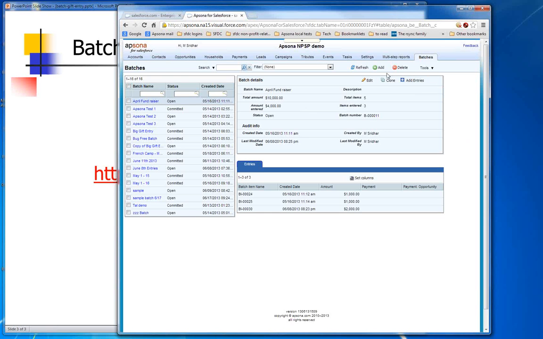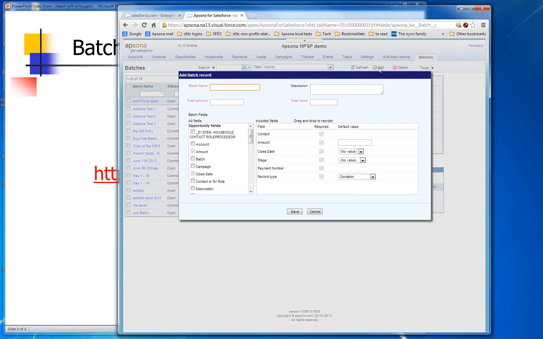So here, just to show you this, let me start by creating a new batch. In the batch list, I'm going to say, add me a batch. I'm going to click the add button, and it brings up this pop-up where it gives me the ability to create a batch name. So let me call this June 18 demo. And to make this really short, I'm going to make it a 2-element batch. It will only have $200 in the total amount, and it'll only have 2 items in it.